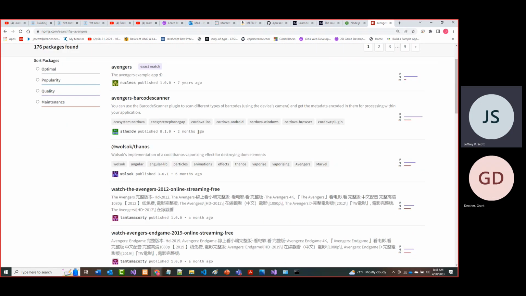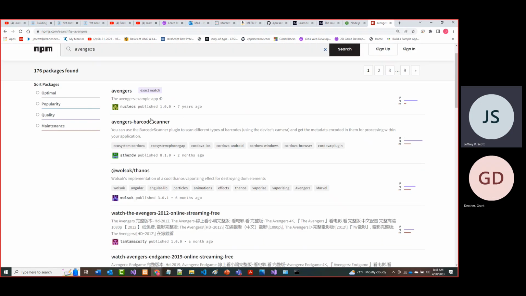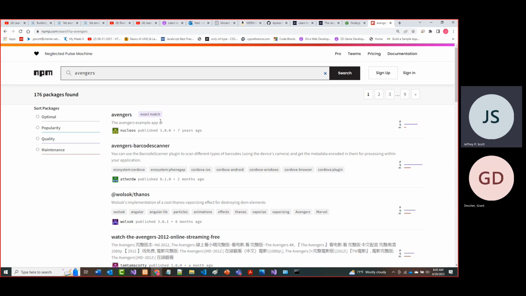And you'll notice there's a bunch of stuff, not a bunch, but a few things that we can do with that. And now that's not typically what you're going to look for. All right. But the point is, the last time I heard, there are somewhere between 500,000 and 1 million pieces of free software out there that you can use.